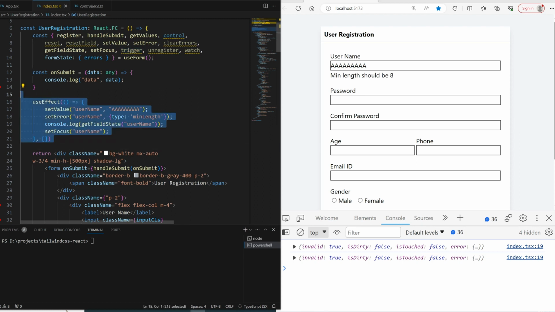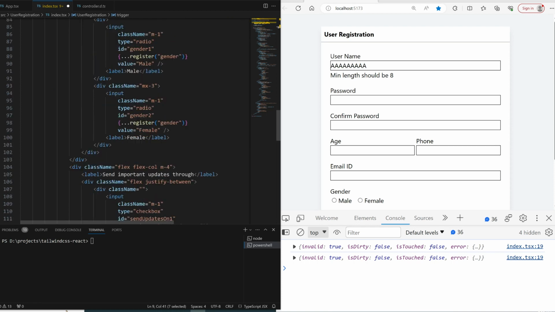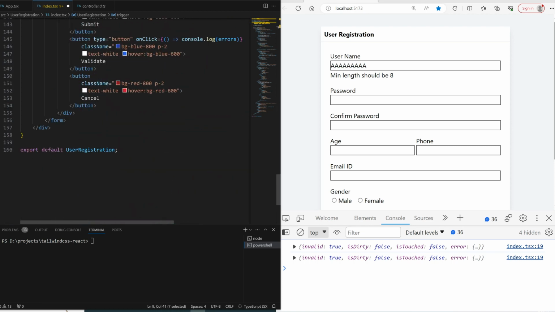Whenever a form gets submitted, the onSubmit method does the validations, but for some reason, if you want to validate the form before even onSubmit, then we can make use of trigger. So trigger is a promise based function using which you can trigger the validation. Let me show you how I can do it.